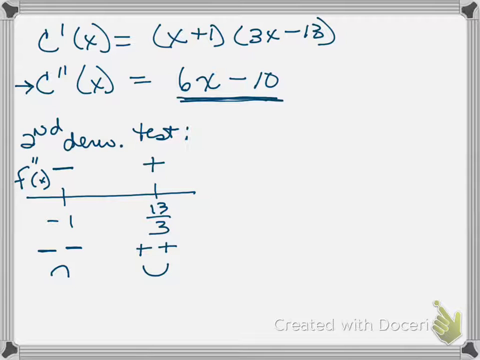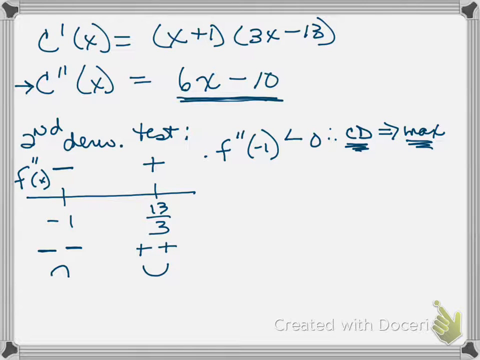And the statement is, so I would say f prime prime, notice the wording is a little different from the first derivative test, of -1 is less than 0. Therefore, the function is concave down, which yields a max. Okay, so in the second derivative test, you have to tell me what happened, and you have to tell me the result on the concavity, not on a slope. And you have to give me a resultant statement. Therefore, I have a max.